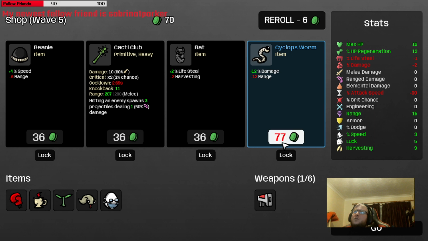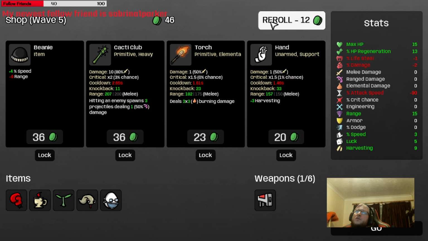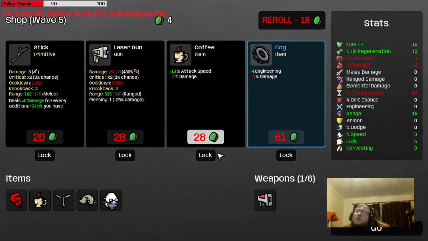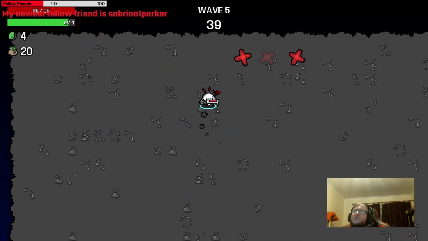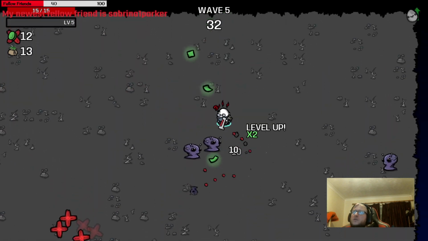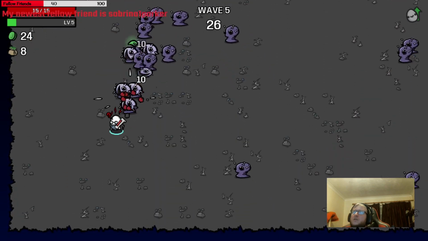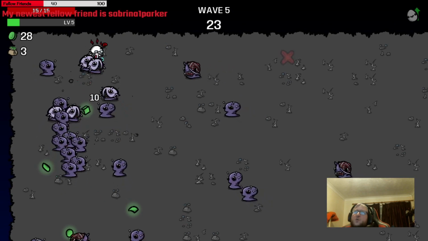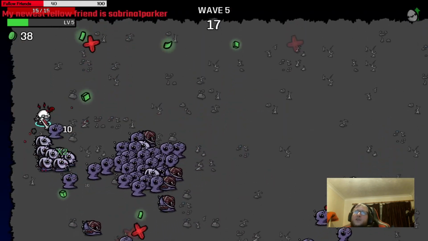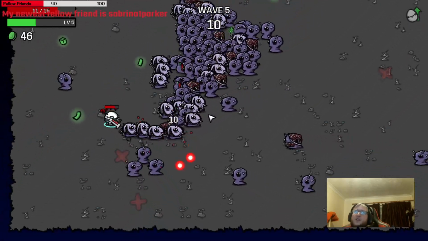HP, we don't want any of you. We don't want any of you. Don't want any of you. No. No. Nothing. Again. Just garbage in the shop. Absolute garbage. Nothing beneficial whatsoever. Now they're going to be swarming up because we just can't kill them fast enough. Shop luck is just being absolutely abysmal right now.